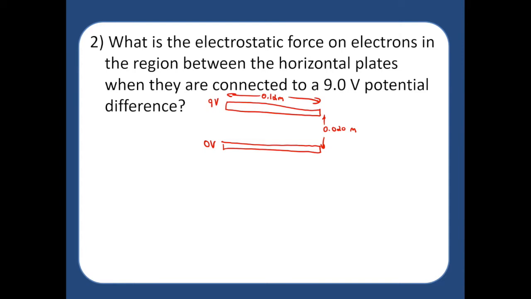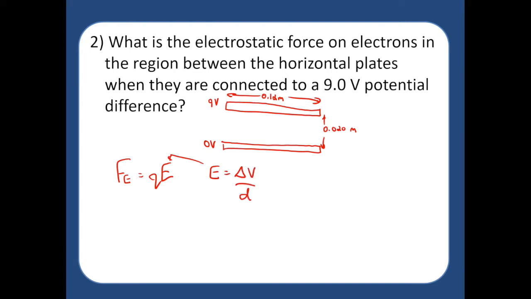You'll notice that there's two distances listed, but when it comes to the calculation of various physical quantities, only one of these may be necessary. For example, the next step here is to calculate the electrostatic force. Well, we know that the electrostatic force is actually equal to QE. Well, E is the electric field strength, and to calculate that, we have to recognize that this is a uniform field situation, and we know an equation that gives us that as delta V over d.